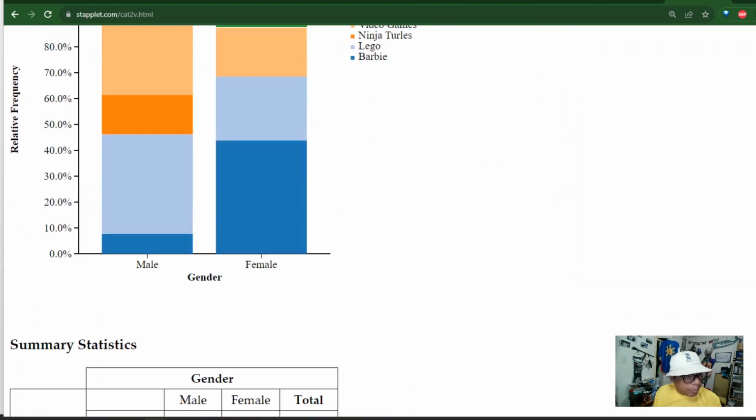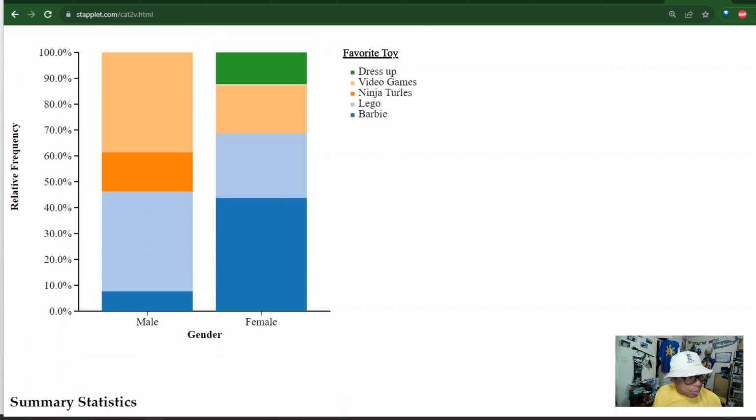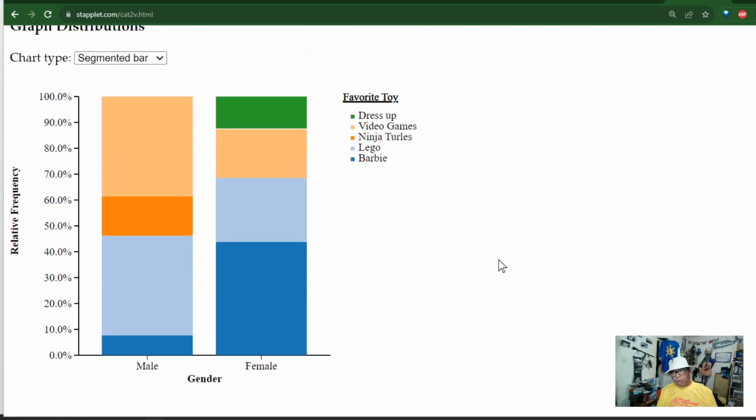Just like before, we've got ourselves a bar graph over here, which looks a little different. Now, if you look at the chart type, it'll tell you that this is a segmented bar graph. Notice explanatory variable is the x-axis. Response variable is going to be the different categories in the stack of the segmented bar graph, the different segments. Notice that the segments are in the same order in each bar.